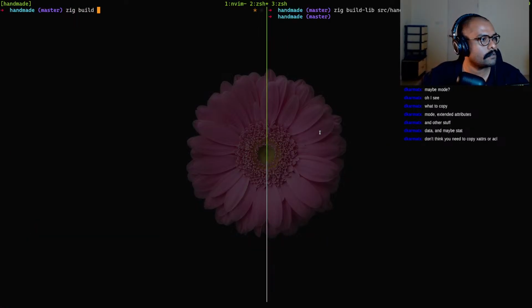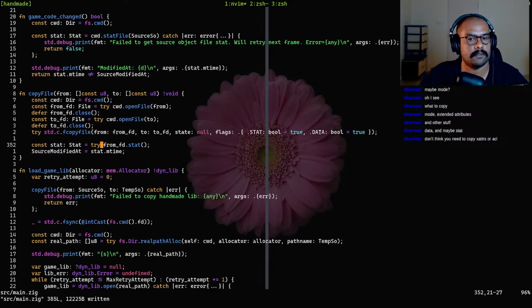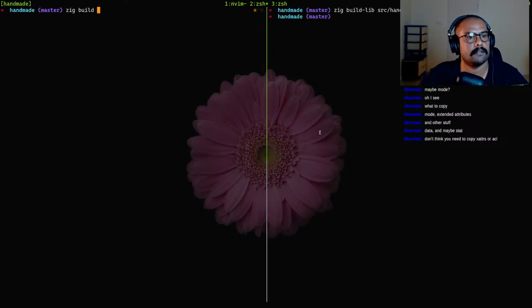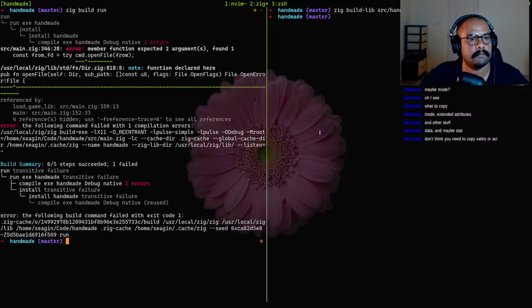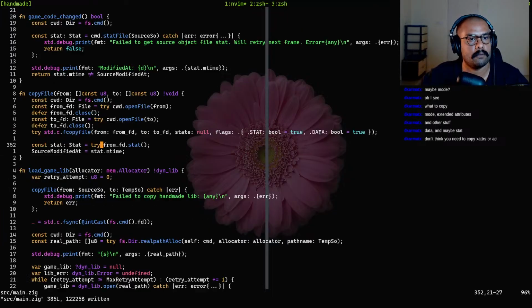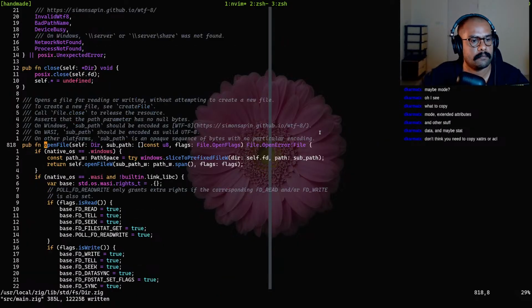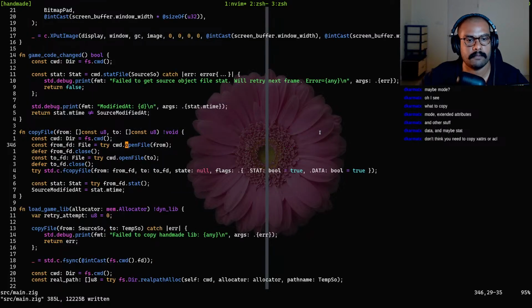Okay, see if it works. Yeah, I left it out. I only put stat and data. Open file requires 2 arguments. Open flags.